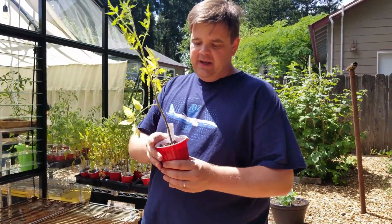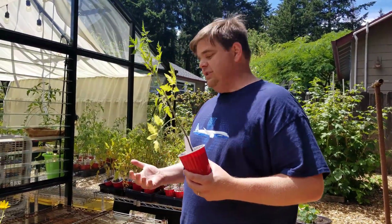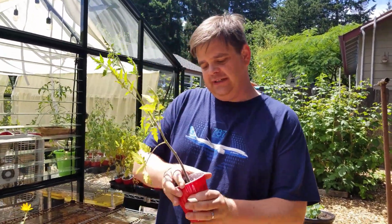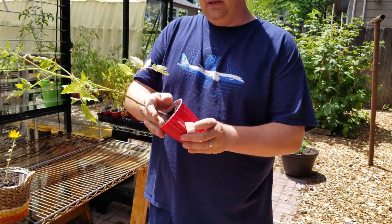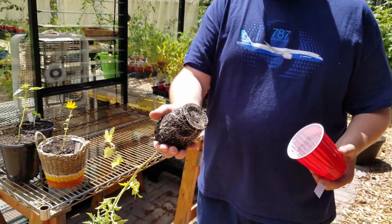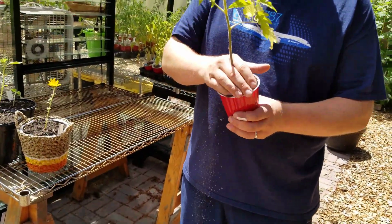Right now this tomato plant would be root bound in here because it's just been in these cups for a while, and I just haven't had the heart to trash them yet. But you can see what it looks like if I take it out of the red cup. You'll see it's totally roots all the way to the bottom, all the way around. And I knew that without even looking at it, because one of the sure signs of that happening is when it grows this big, I just know from experience it's going to be root bound.